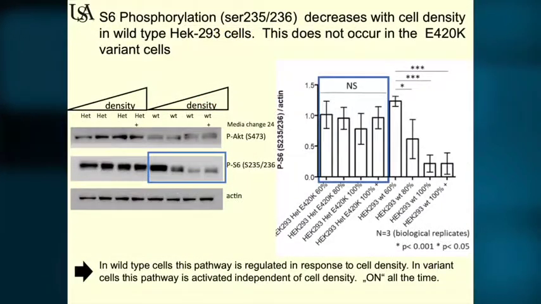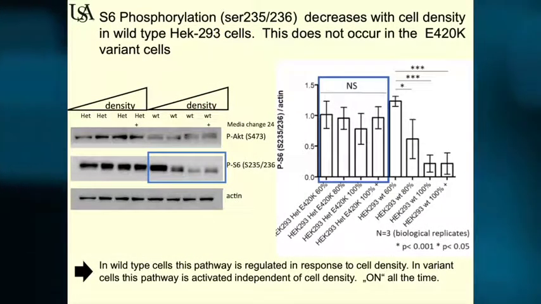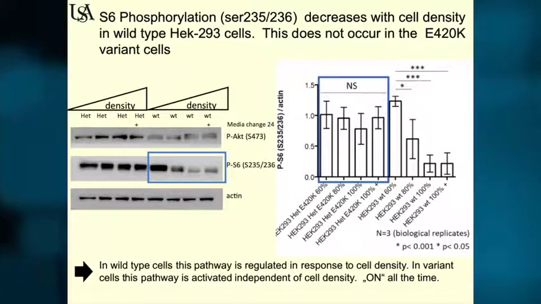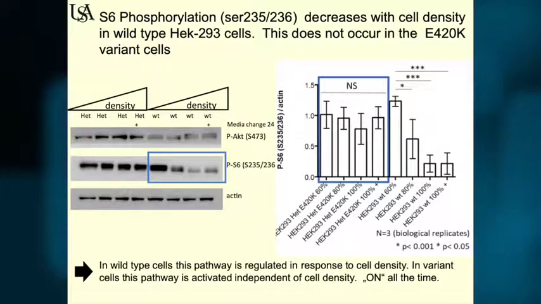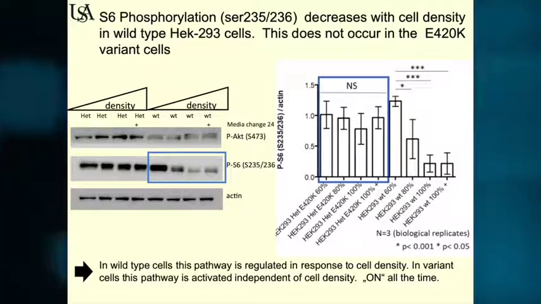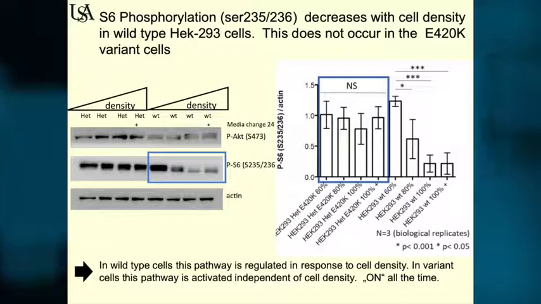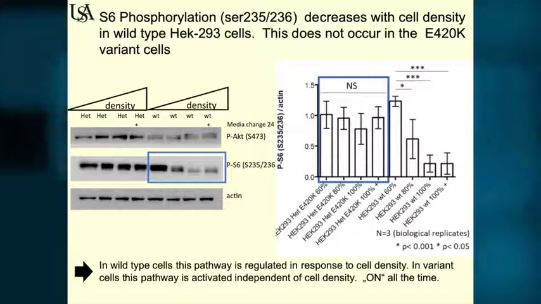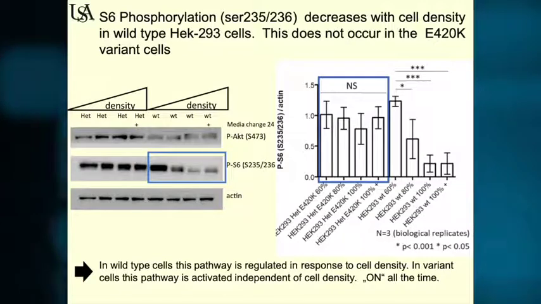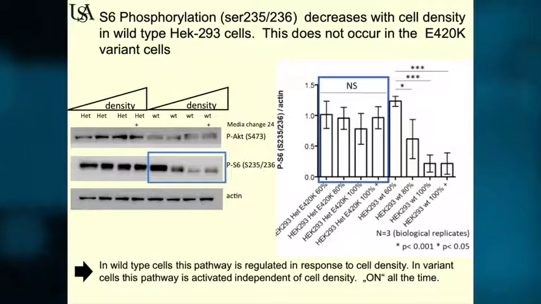So the other thing I want to call attention to, and I brought this up at the May meeting, is that the changes are occurring at a level of regulation, at least what we look at. So if you look at S6 phosphorylation, which is downstream in the mTOR pathway, these are the normal cells, the wild type cells. As the cells go from a low density culture to a high density culture, the cells make contact and they have pathways that signal density arrest. And so this is important in normal organ development where the liver has to grow to a certain size and then it stops. And then in wounding, you have a cut, the cells will grow to fill in that cut and then they'll stop.